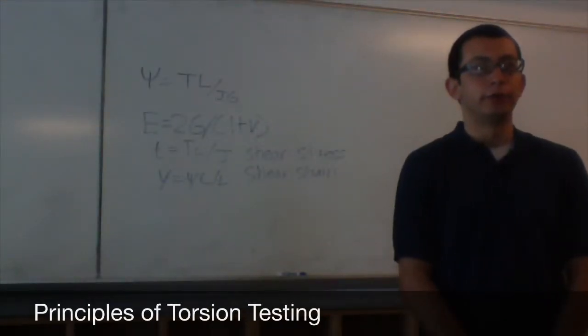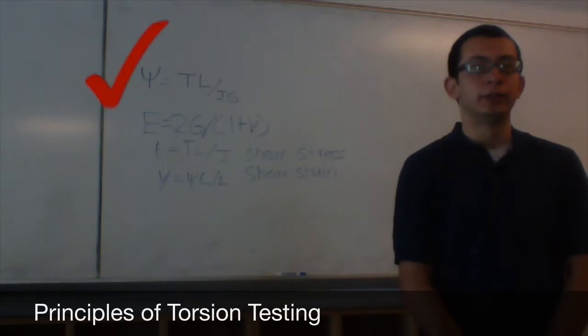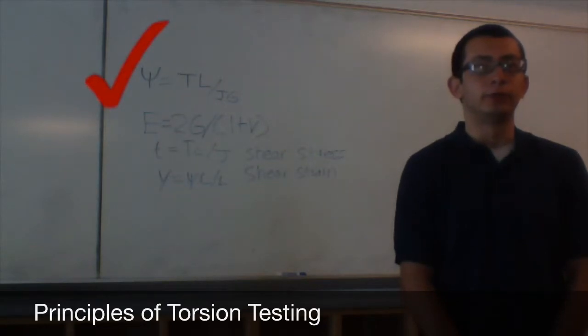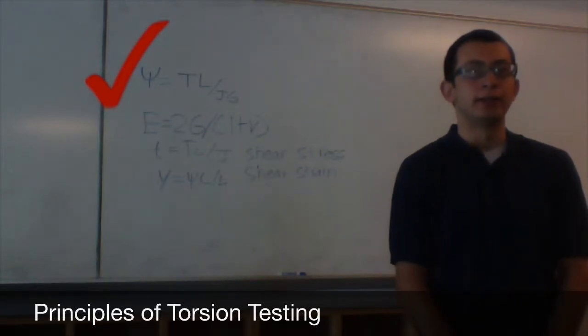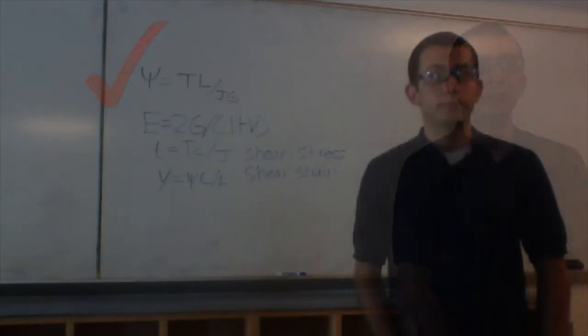Torsion testing of round circular samples is another method of determining a basic engineering relationship in structural materials. The angle of twist is measured on a specimen as an applied torque is increased at a constant rate. Data collected from a torque versus angle of twist experiment can be used to develop a graph of torsional stress versus strain. As in a tensile test, there will be a linear portion of the curve where a proportional relationship can be used to determine engineering values.